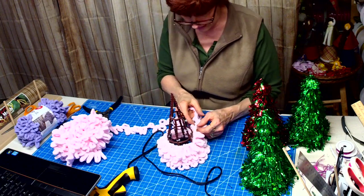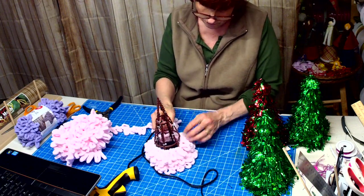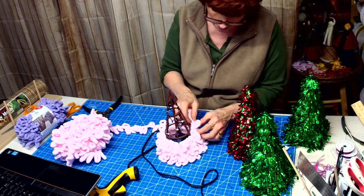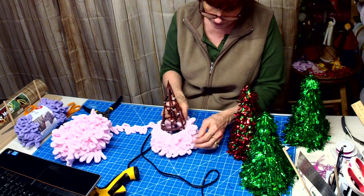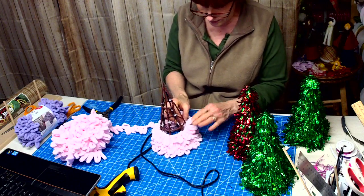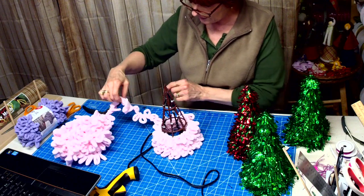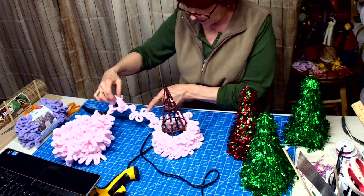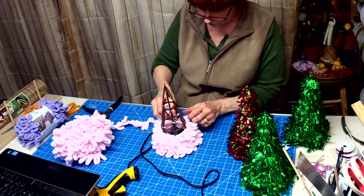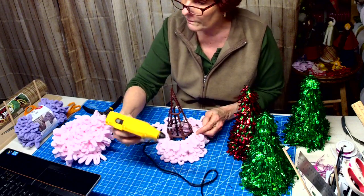Yes, Jackie, it is loopy yarn. We're using a Dollar Tree frame and loopy yarn. And we're just wrapping it around, but you have to keep making sure that your loops are going in the downward direction. Because you'll see this yarn has a mind of its own. See how some loops are up and some are down? You have to twist them and make sure they're going downward.